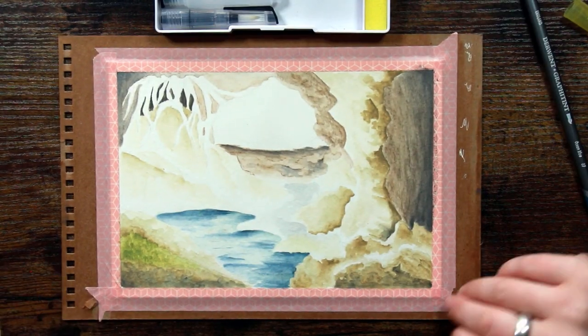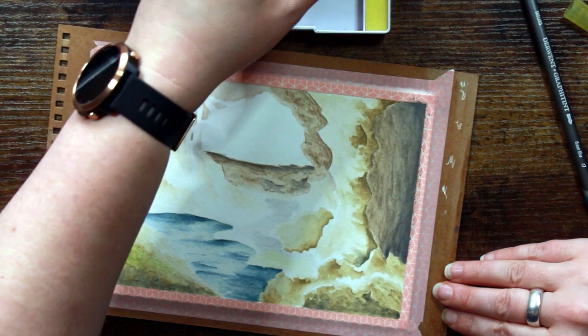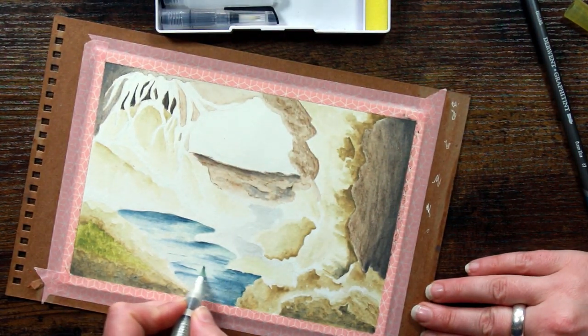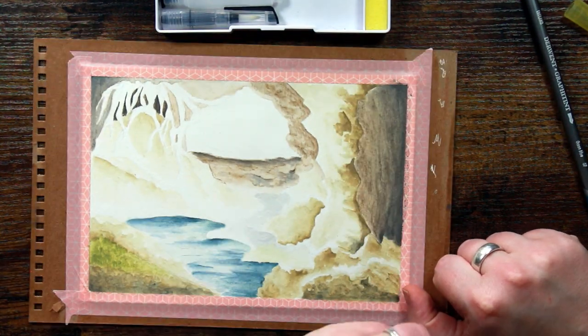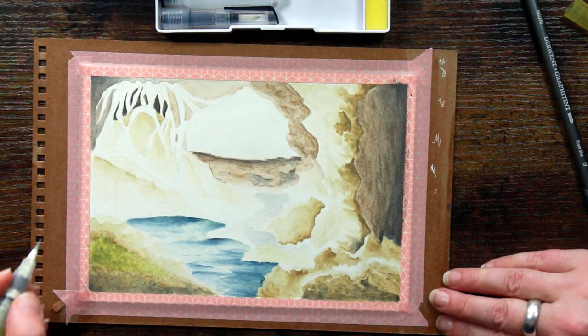Again, I've just added a little bit more into the water here. I feel this is quite an abrupt stop though. Okay, so back to the good old russet.